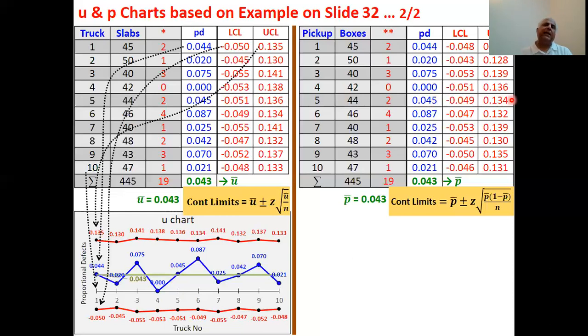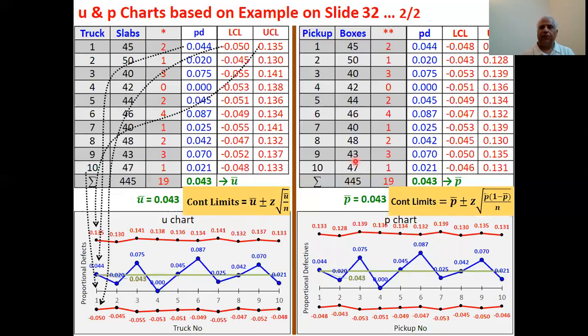This is the silver lining I was talking about. Even if we get confused between control charts for defects and defectives, we can use either. We can use the formula for either and still come to results which are very, very close to each other. No difference at all. Again, let me repeat, look at the formulas, entirely different formulas, but the results are astonishingly similar. Well, if the results are similar, the graphs have to be similar. As you can see, there's hardly any difference between these two charts, although this is a chart for defects, and this is a chart for defectives.